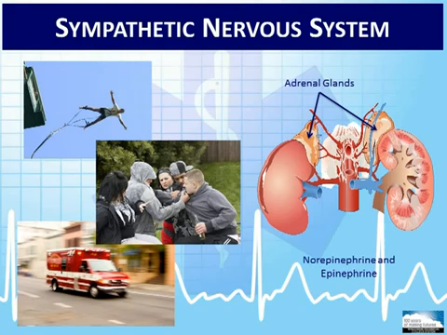Where the nerves of the sympathetic nervous system do not reach, the hormones do, and these hormones have a direct impact on our circulatory and respiratory systems. When active, the sympathetic nervous system recognizes the need for the body to respond quickly. As a result, blood flow is increased to vital organs and decreased to those that are less vital to immediate survival. Our eyes dilate to receive more light.